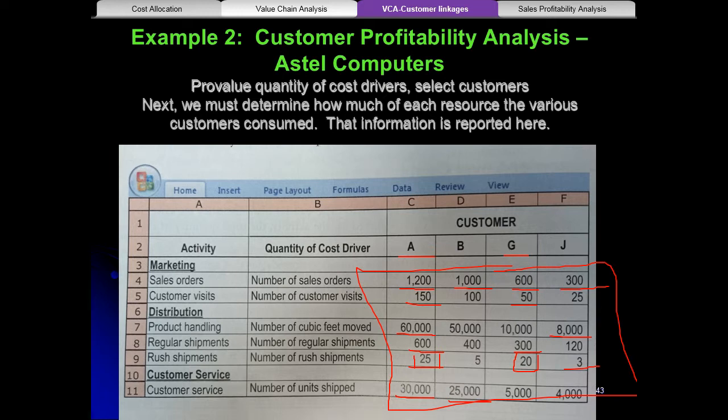So we are looking at this from the big picture here and looking at the different resources that the customers are consuming of your activities, that is sales, administration, and financing activities. So let's have a look at when we combine these resources used with the rates per the various cost drivers.